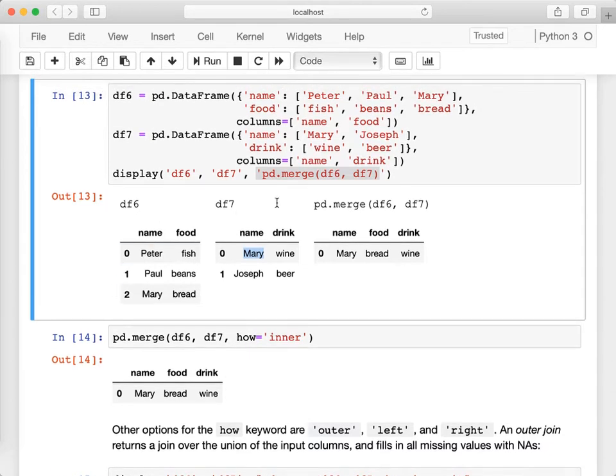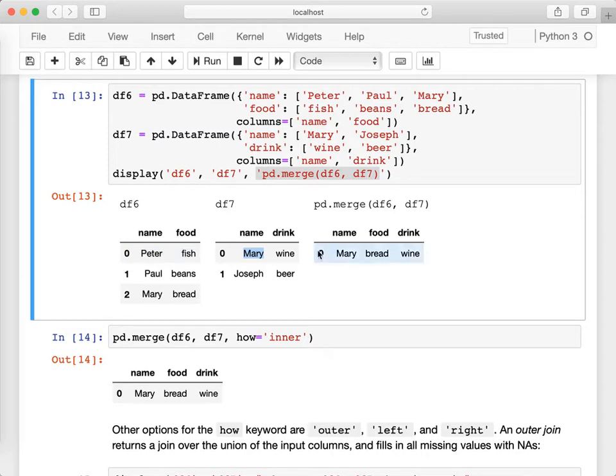Think about a restaurant that would like to do some pre-preparation for when customers come. Let's say your customer comes, you want to serve the customer their preferred food and preferred drink ahead of time. If you do the inner join, you're going to miss the fact that Peter likes fish.